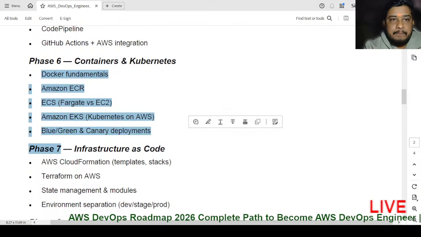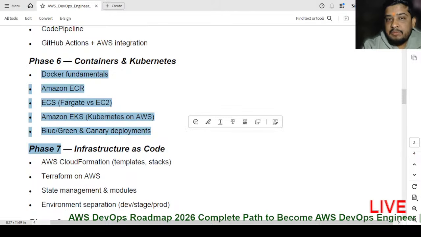So see, Amazon EKS is Kubernetes on AWS. That's where Kubernetes works, and it is a managed service. If you want to make an on-premises Kubernetes, you can do that.